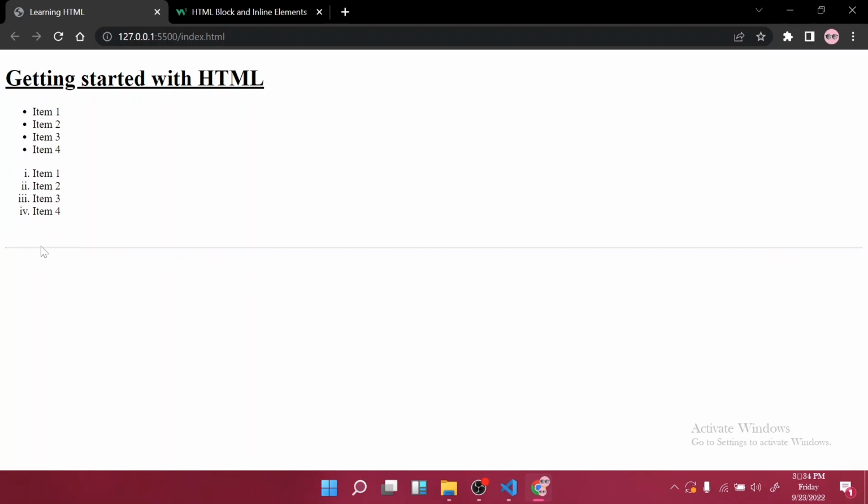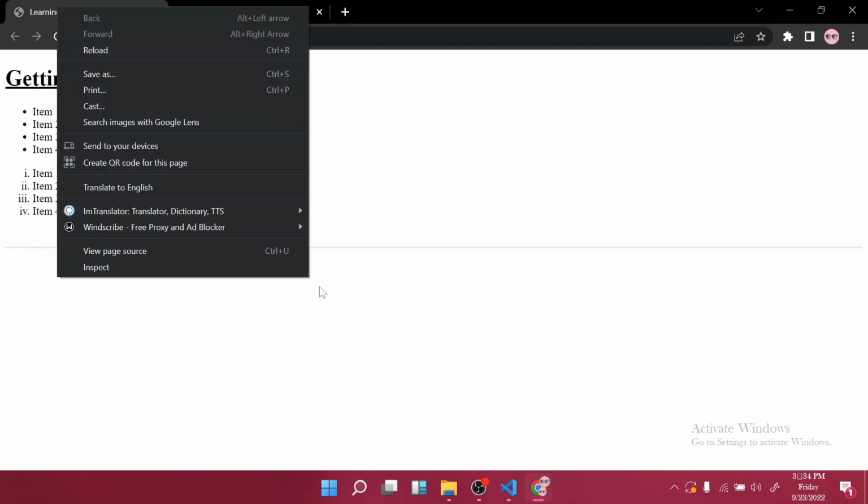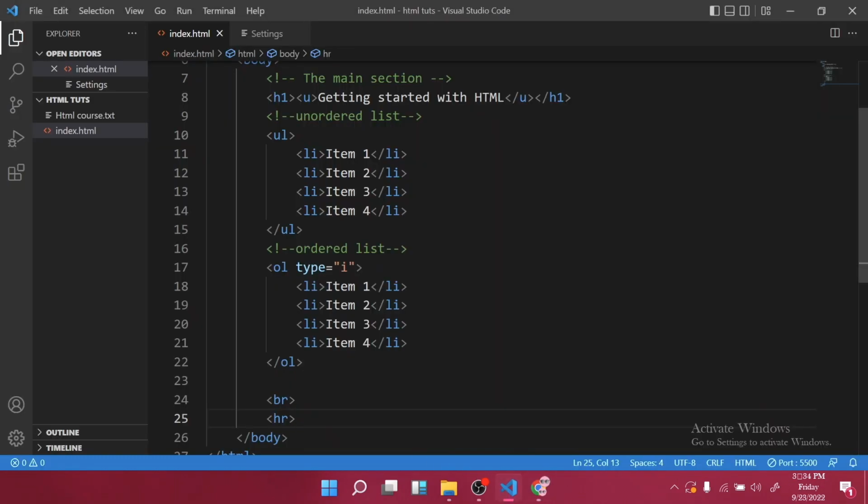If you can see clearly, there's a horizontal line here. If I zoom, there's a horizontal line here. That's what you can use to make certain divisions on your screen or on your web page.